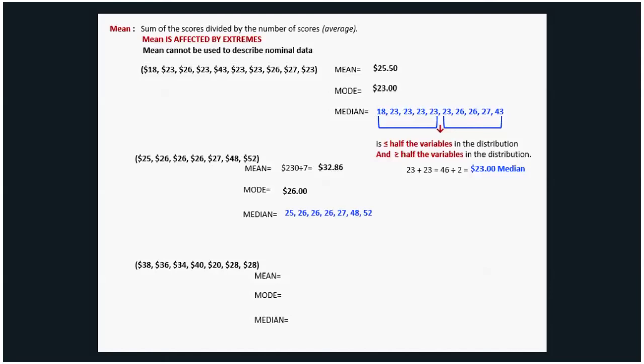We know we're going to have to put it in order, right? And so we've got 1, 2, 3, 4, 5, 6, 7. I know if it's an odd number of variables, I'm not going to have to add and divide. It's going to end up being one of the variables in my distribution. So I look here, I've got 3 and 3. So this is going to be 26. So the median salary in this area is 26.